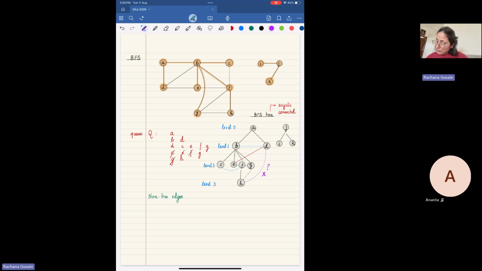Once I have the BFS tree, the only non-tree edges that we can have connect nodes at the same level, or they connect nodes at adjacent levels.